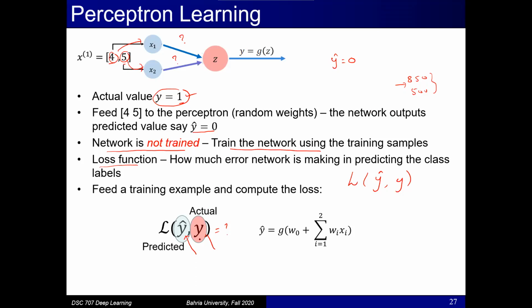Now this y will come from data, because you already know the label of the data, and this y hat you are computing from the network. Just to recall, this y hat is computed like this: you have two inputs, two weights, you multiply them, you add the bias, and you apply the activation function. This is your y hat. So y hat is computed from the network, and these are for the time being some random values. And this y is coming from data, because we are dealing with supervised learning, so your data would be labeled. Every example will have some label.